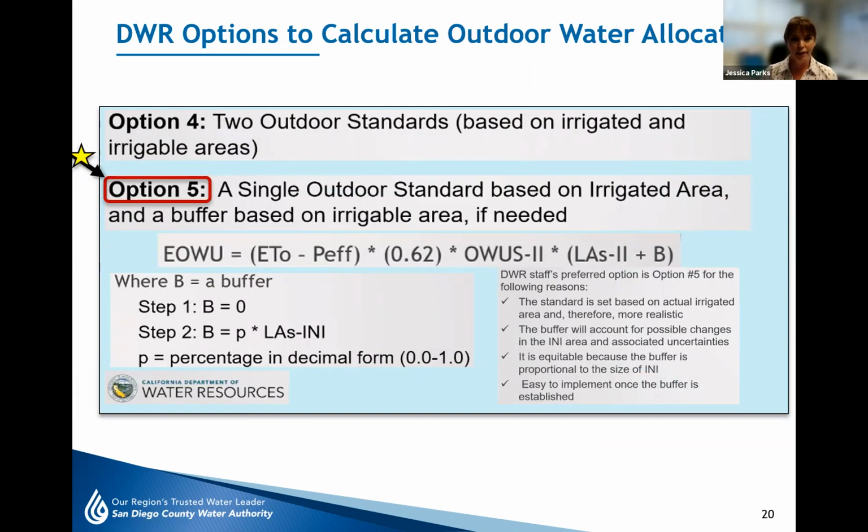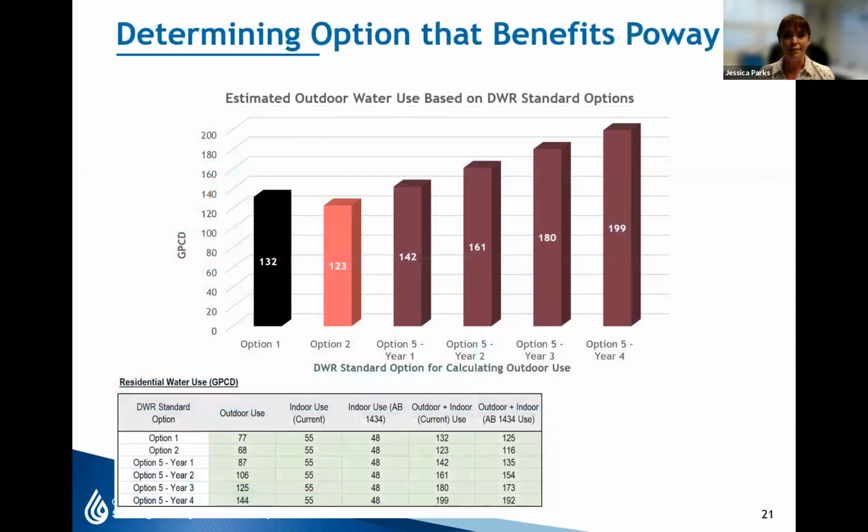And what we did is we went ahead and took a look. Well, when I say we, our consultant did us a huge favor and looked at all of these different options and was able to calculate what was going to be for Poway on their water landscape area measurements. If you go to the next slide, and this is my last slide, so you guys can be done with me here. So here we had them take a look at the different options, option 1, option 2, option 3, we didn't want to do. It's very complicated on this sliding scale. Option 4 wasn't something we wanted to look at, but option 5 has this buffer where it increases over the years. So you can see the graph where option 5 would benefit the city of Poway the best out of those options.